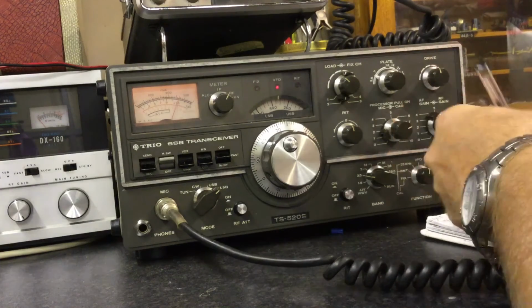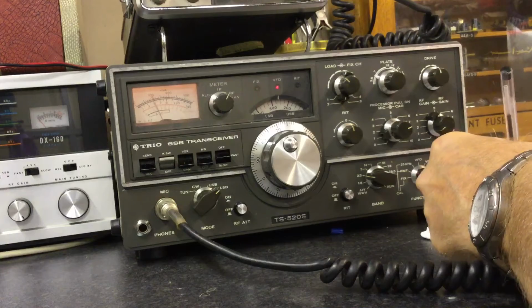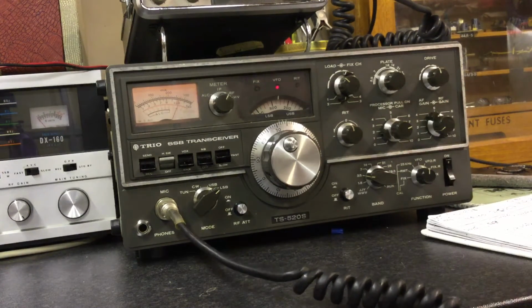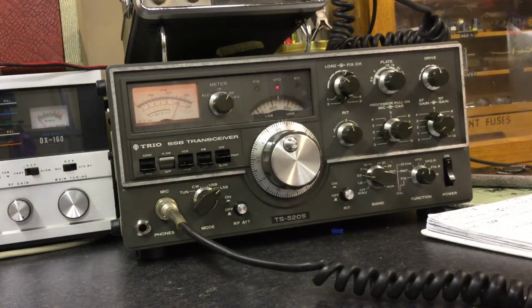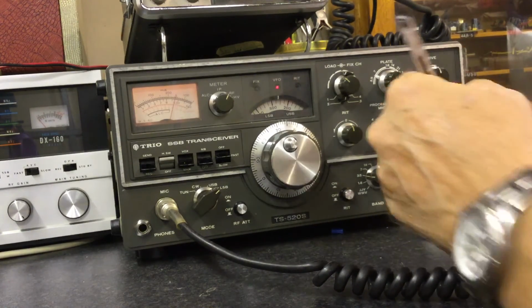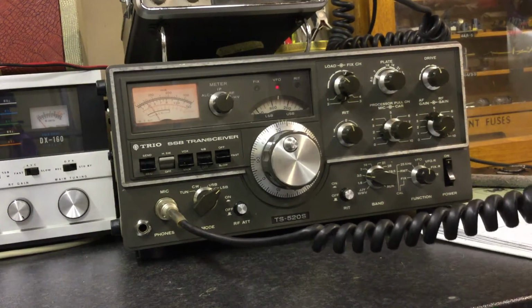Alpha Bravo calling CQ and listening. Mike 0 Juliet Charlie Foxtrot replying. Yeah, Mike 0 Juliet Charlie Foxtrot, JCF, going to G7VAB, returning. Yeah, G4VAB, M0JCF. Good evening.